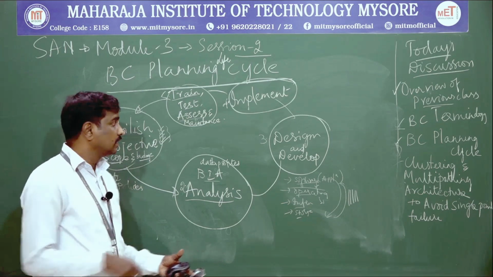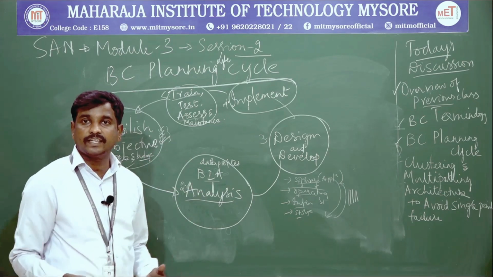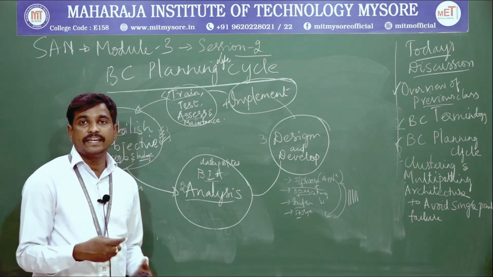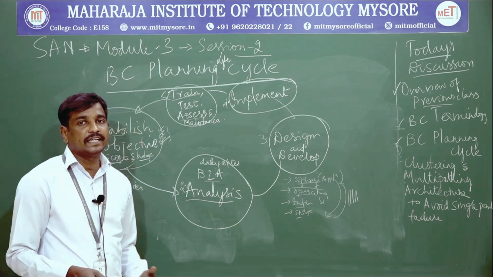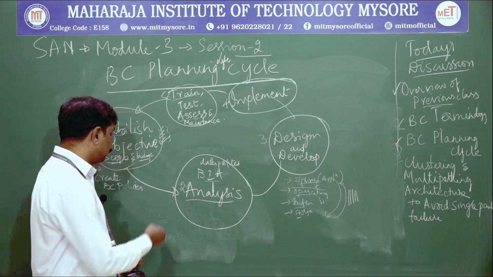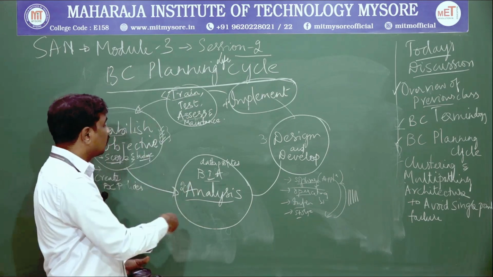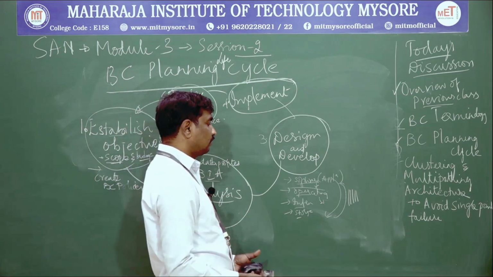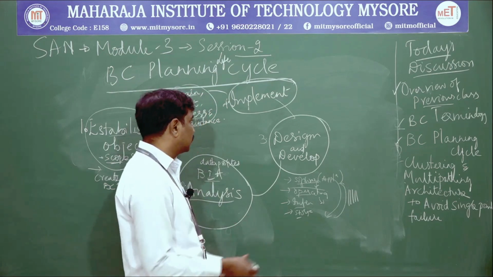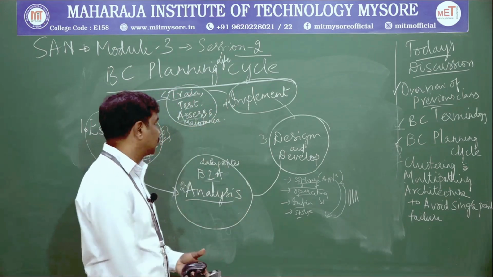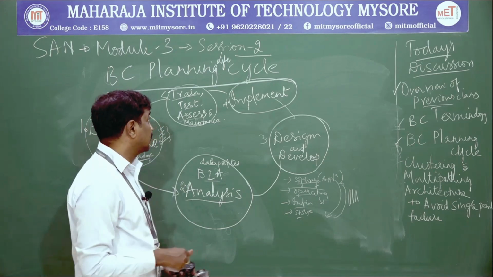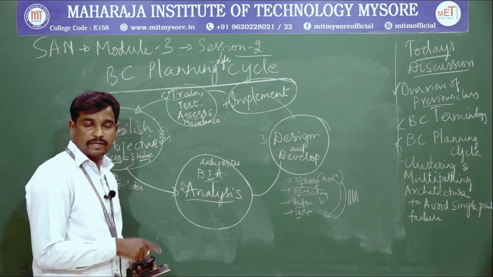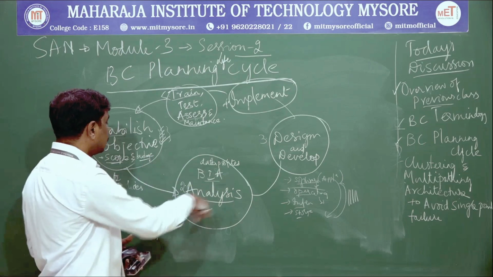The main purpose of this analysis and study is to make the information available 24/7 for the host machines, and if any disaster occurs in the data centers, it will be recovered immediately. But for that we need to follow certain procedures: establishing the objectives, analyzing the data profiles, designing according to the requirements, giving privileges to the individual teams, then performing the implementation procedures, and all the testing and training of the things which we have already done, assessing the environment and giving it to the maintenance department. Everything will be done using this cycle.